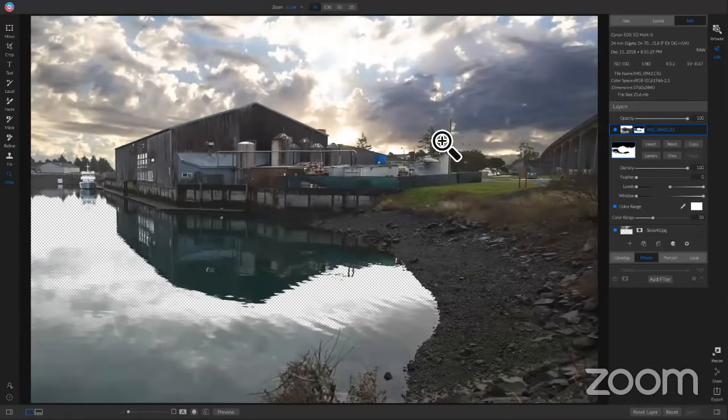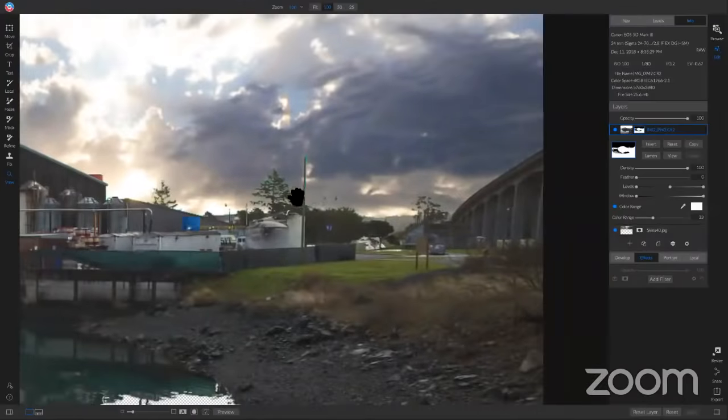What we're going to want to do is blur this tree area a little bit because it's a little bit harsh on the edges. So we're going to grab our blur mask tool like we were doing earlier in our refine tools here. And let's just blur this out a little bit.